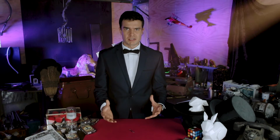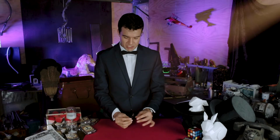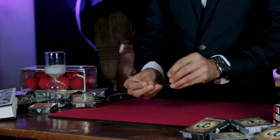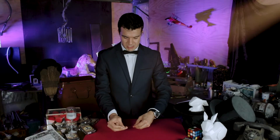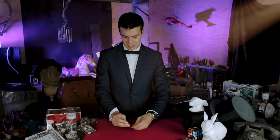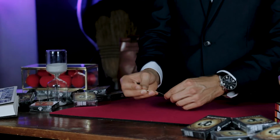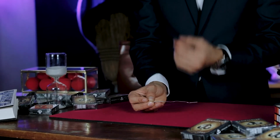Right, here's the explanation on how to use your mind or just 1 finger to bend metal. So check it out. You just need a paper clip. I've got an extra large paper clip here, and you start off by opening that paper clip right up and bending it nice and straight. Now you may need to get an adult to help you with this because it does take a little bit of finger strength. But if you can get it straight yourself, that's great. It doesn't have to be perfect. Now the secret to this trick, come here.